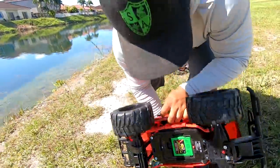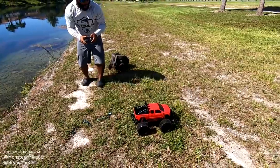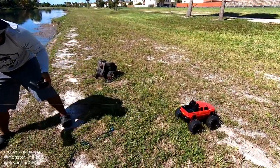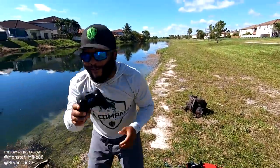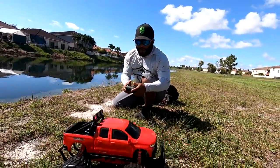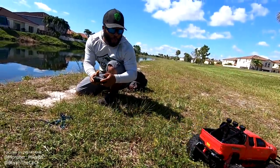Come on, yes. Little Tesco, let me see if everything's ready. Oh, shoot. Let me back it up. Right there, come on, bass. Now we just wait for the bite. Mike, work that lure a little bit. Okay, so I'm gonna give the lure a little, oh, shoot. Okay, so I'm jigging the worm right now.